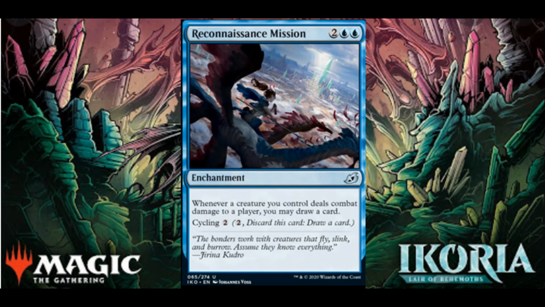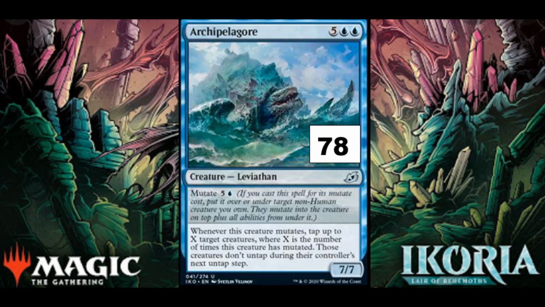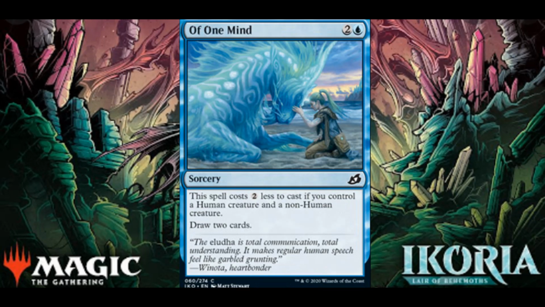These type of effects aren't great usually, but cycling makes it better, and also if you're running more flyers. 76. Archipelagore. Big idiot that you can mutate to tap some stuff down. Big idiots aren't that great. If you're mutating, then it's a lot better. 78. Polywog Symbiote. Dude that makes your mutators cost less and lets you loot when you do mutate. Mutate lovers, rejoice.